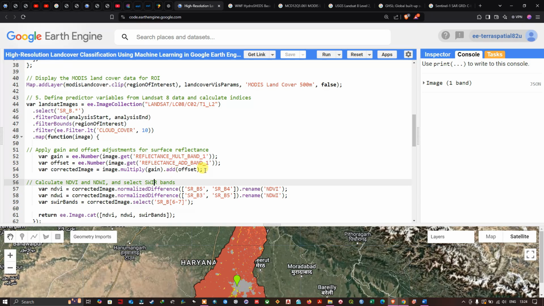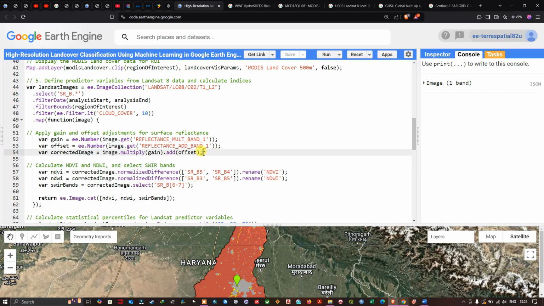So once you have applied these corrections, that is our scaling values, we're going to proceed towards creating the normalized difference vegetation index and the normalized difference water index from our Landsat 8 image. To do that, we define a variable called ndvi equals the corrected image dot normalizedDifference.